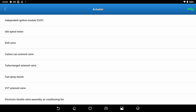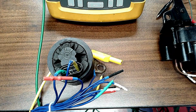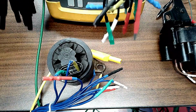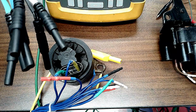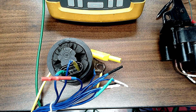The first one I'm going to go to is this EGR valve. And there we go. This system comes with three different wire packages. Oh, I hate upside down, it always drives me crazy. So you can see it has ends on it to plug into the scope and the other ends to plug into the component.